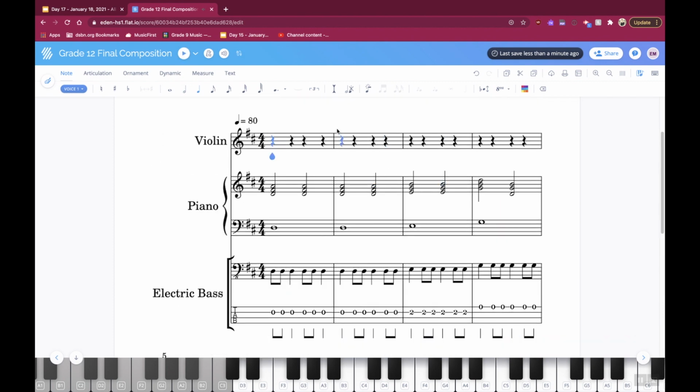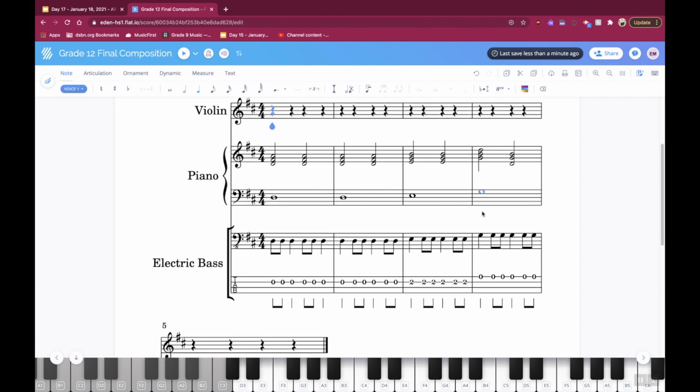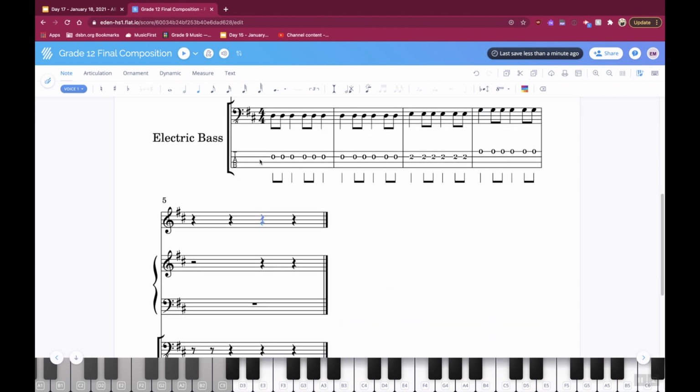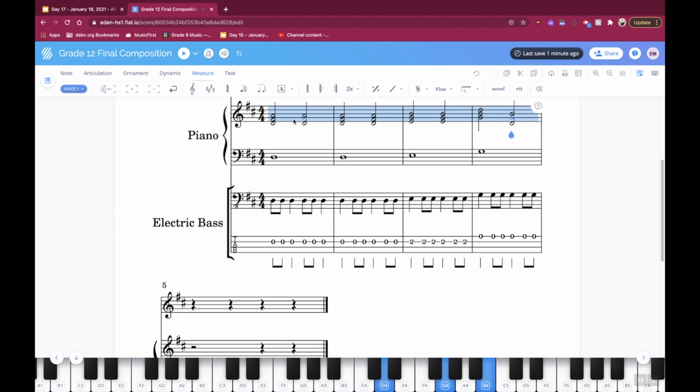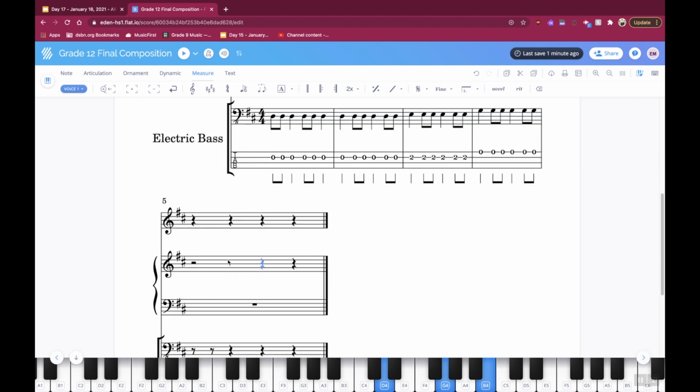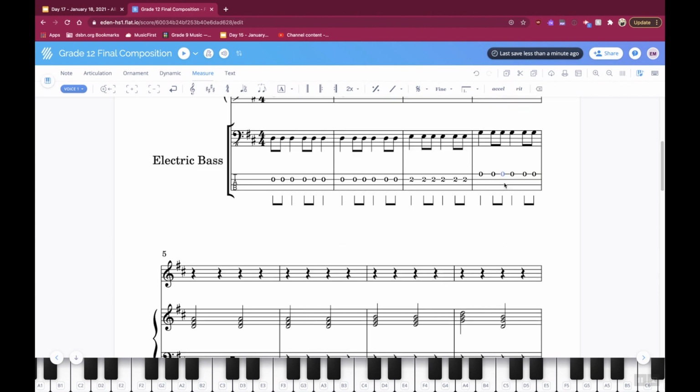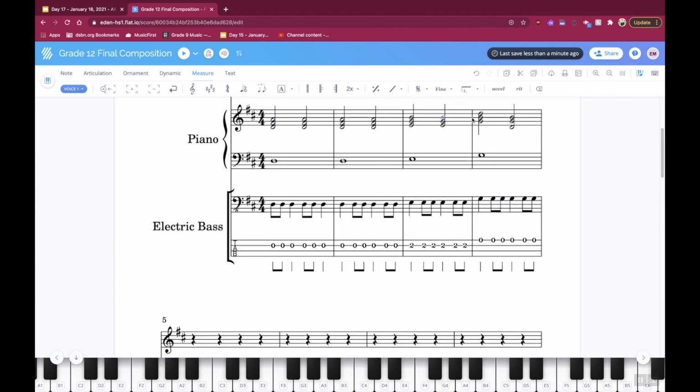Now, maybe I want to repeat that because that's like a pattern that would repeat. So I would go here, and by all means, if you can figure out how to copy and paste, okay, so they're right there. So maybe I have to click on measure, I don't know. I'm going to click on that first one, hold my shift key, click on the last one. There, now I have those. And if I say copy up here, if I click on the treble clef here, if I say paste, will it work? Yes, it did. All right, so I've just repeated it.